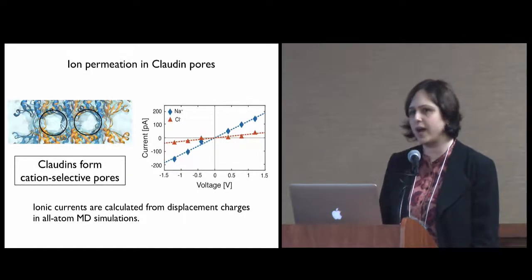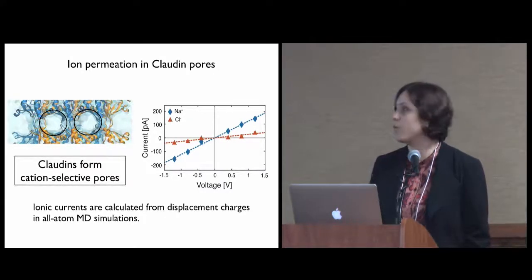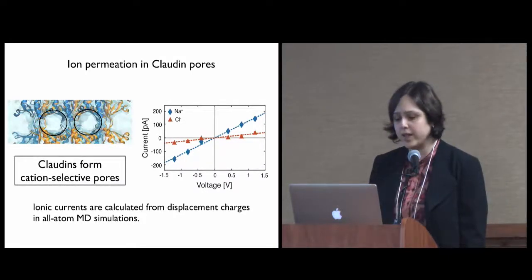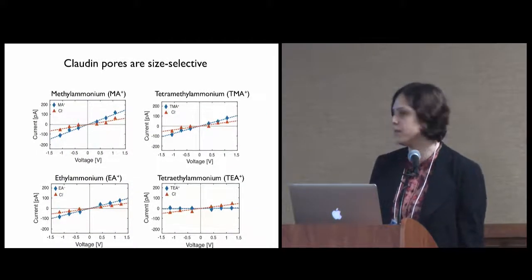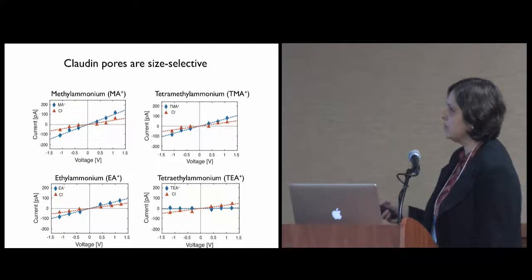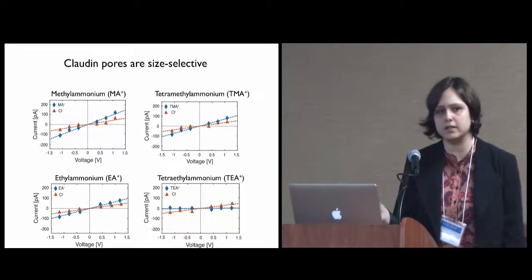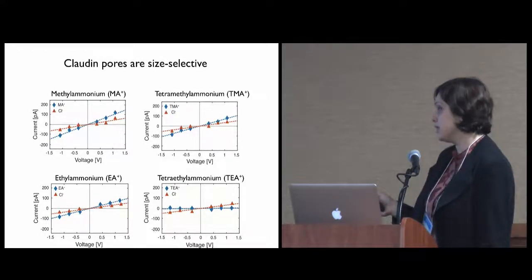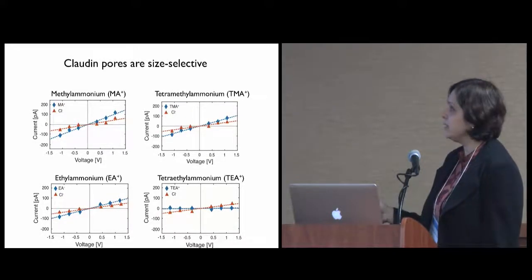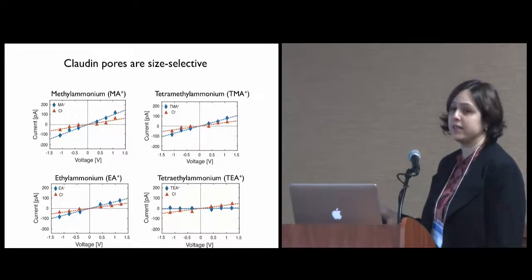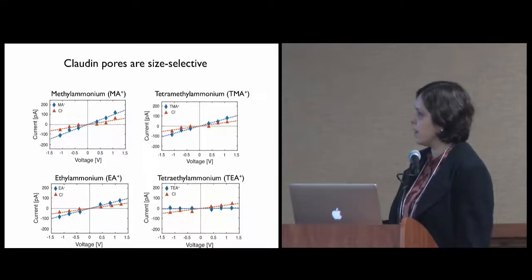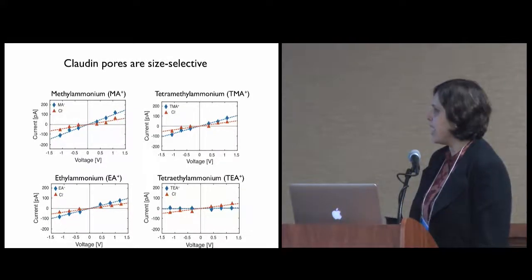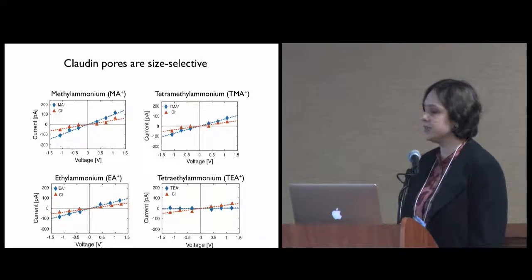which was very interesting because we had made no assumption about the surface of the pore or even what part of the protein has to line the conduction pathway. So that was good, and it was consistent with the experiments. But in addition to that, we simulated the ionic currents of a few other monovalent cations, which we knew had to go through the pore. So we had methylammonium, tetramethylammonium, ethylammonium, and tetraethylammonium. And in all of these, we had cation selectivity, and you can see the magnitude of the current is decreasing as the size of the molecule increases, but the chloride current remains more or less the same. And it was interesting that this was the largest molecule that we could simulate, and it didn't go through.